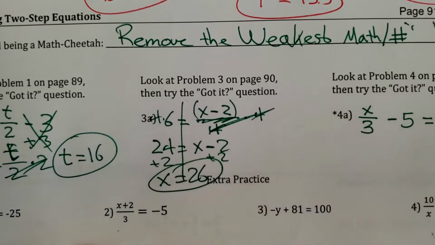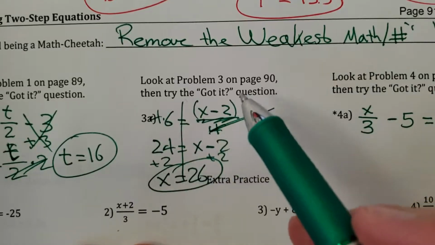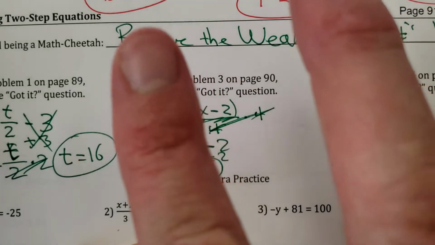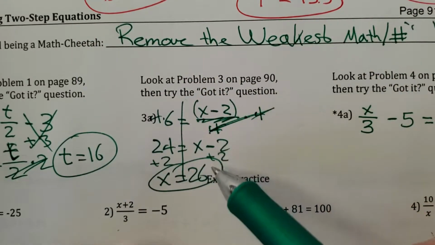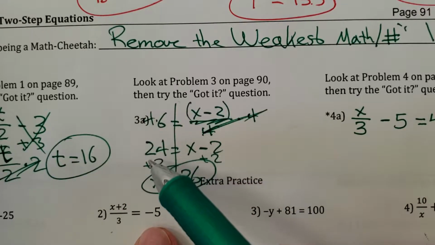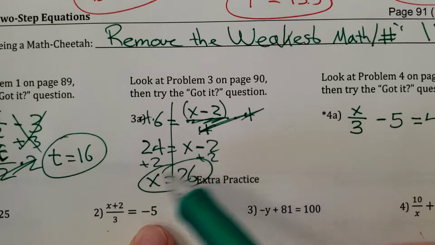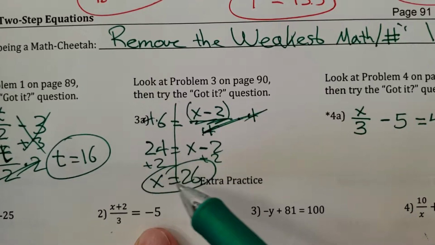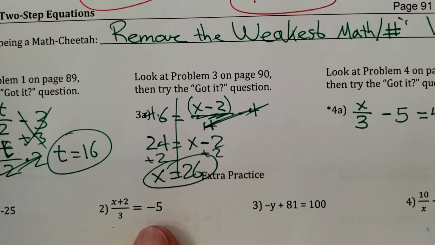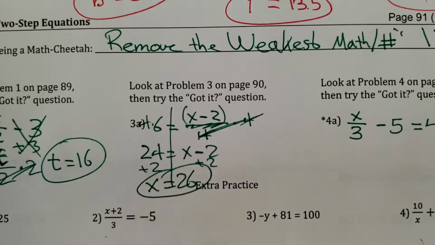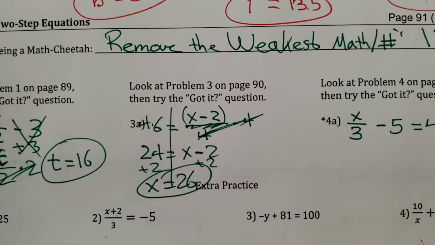Oh, whoa, whoa, whoa. You flipped it around. Yeah, you totally do that. You should do that. If the variable is on the wrong side, the right side, just flip it right at the end. It should have been 26 equals x, but we'd all answer it this way. X equals 26. Variable goes first. That's like an unwritten rule of algebra. Well, it's not really an unwritten rule. It's what you should do. Okay, most math teachers agree on that at least.